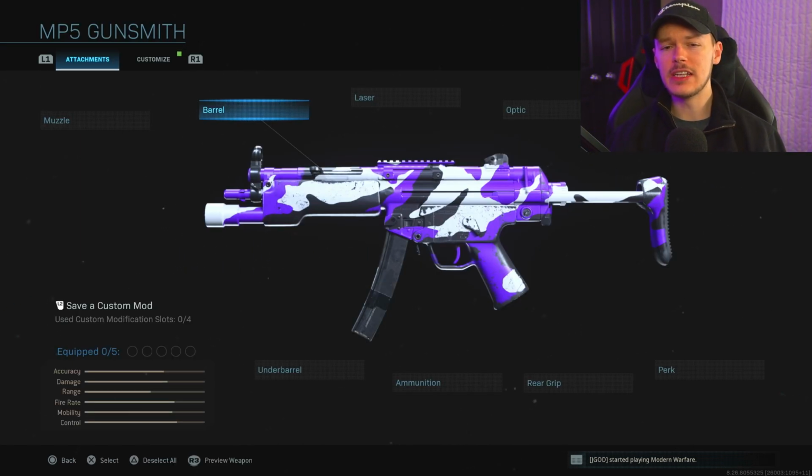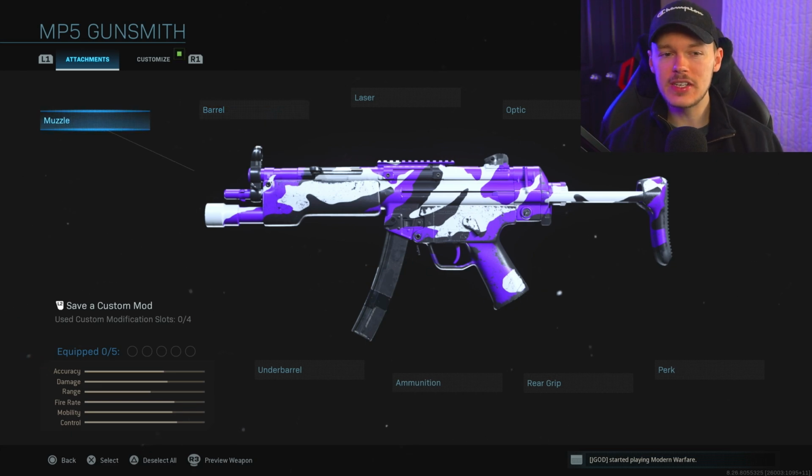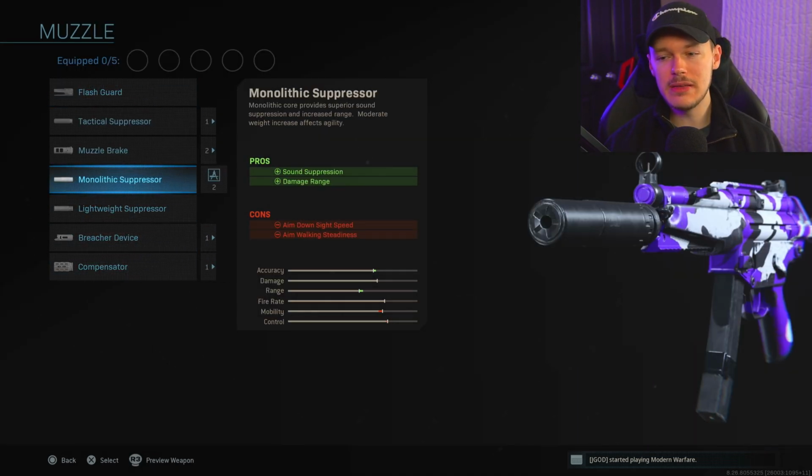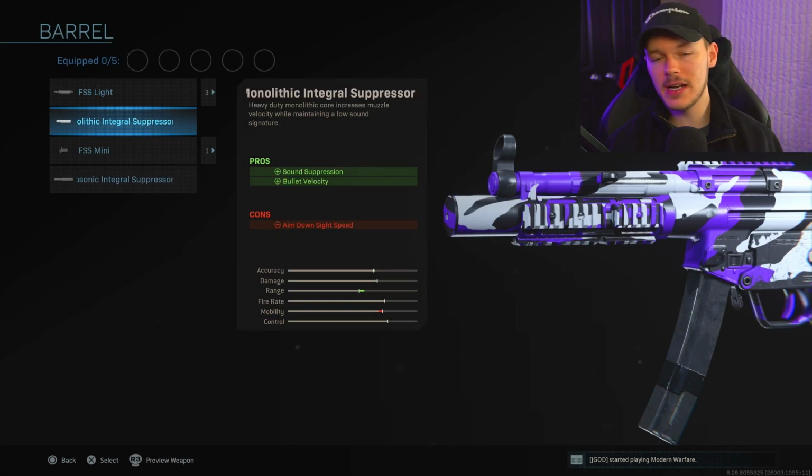Next up in here, we're going to be taking a little bit of a look at the MP5, actually one of my favorite SMGs to use in all of Modern Warfare. So we can do a couple of different things here. There's the muzzle where you can go down here and throw on the monolithic suppressor just like this. Or you can go into the barrel section and throw on the integrated monolithic suppressor.